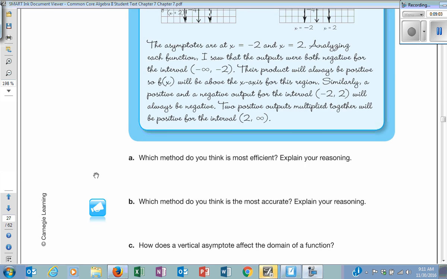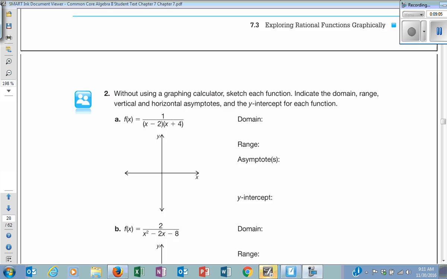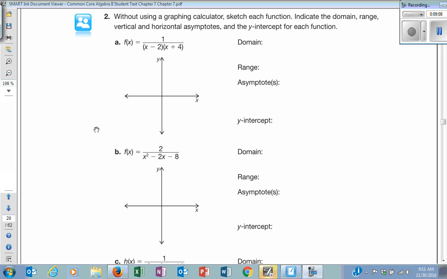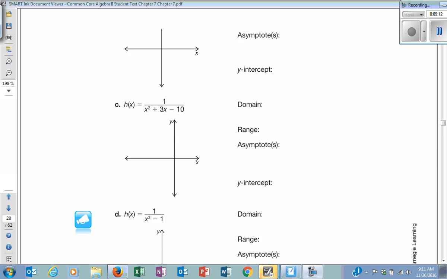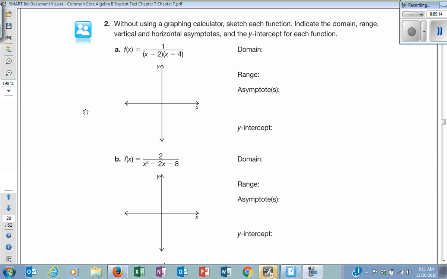So that's going to be key. That's what we're going to do. I'm going to do the first way for each one of these. I'm going to do these types of problems. We're going to go through a couple of these, then we're going to do some practice problems in class big time.